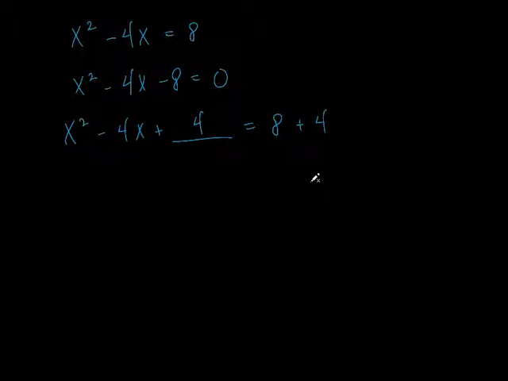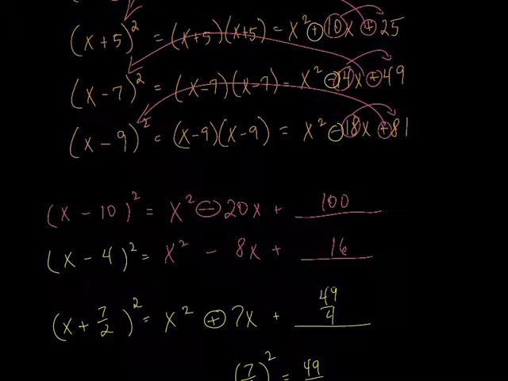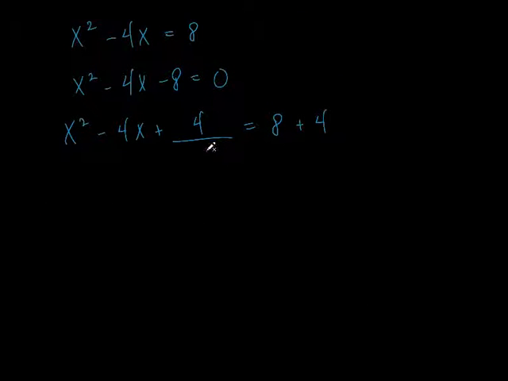This 8 plus 4 is going to be a 12. The reason we went through all this mess up here is to get to this point. Look, this is now a perfect square. Why? Because we took half of the middle, squared it, and got this number right here. Now we forced it into being a perfect square. So what's that going to be? We did this earlier. It's going to be x minus 2. Remember, it's either half of the middle one or the square root of the last one.